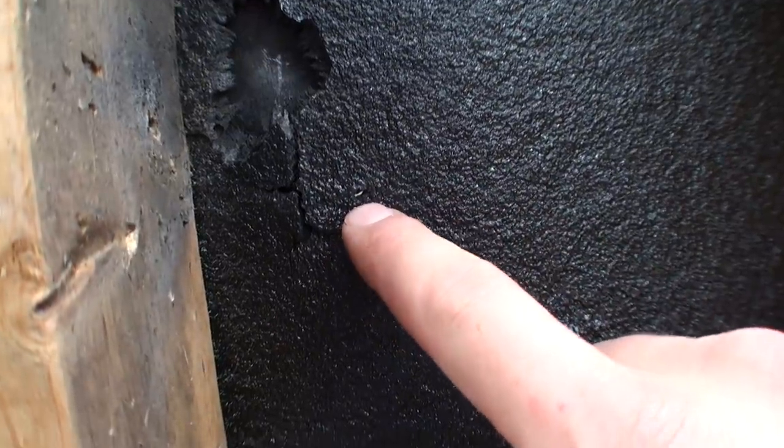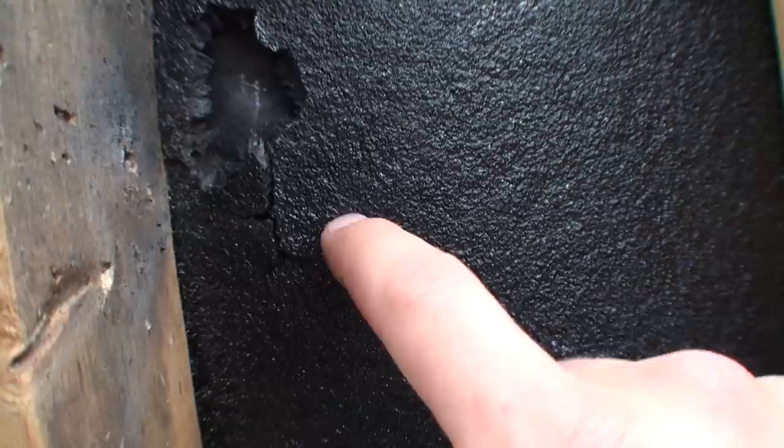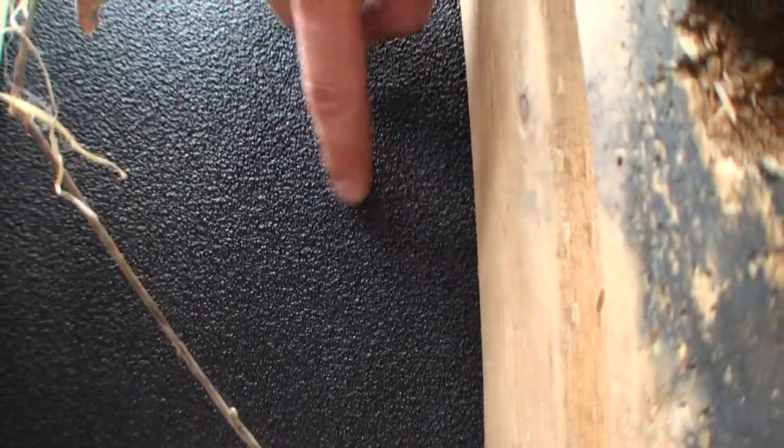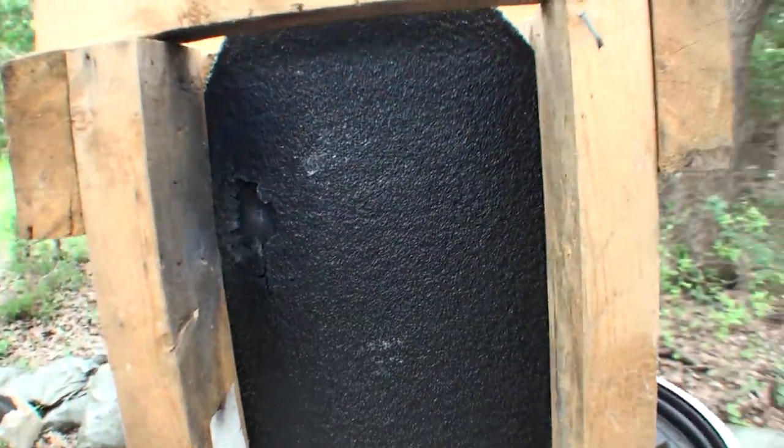Here is the hole right here. You can see a little bit of light coming through there. The rubber shrinks back around it after the bullet goes through. Here is the exit hole right there. So our 308 AP round went through this armor plate like it was butter.